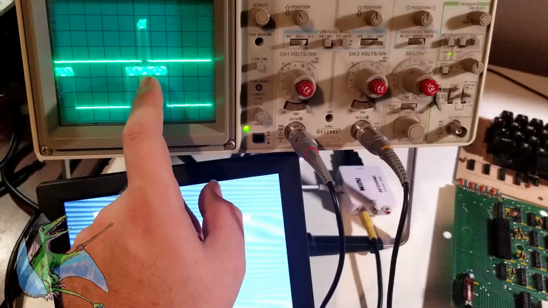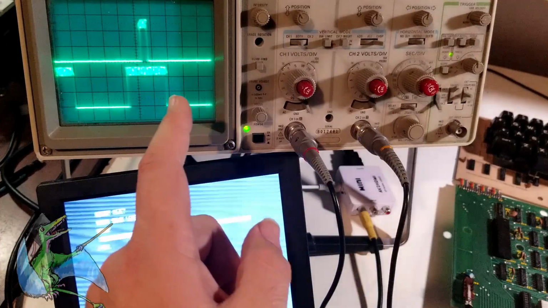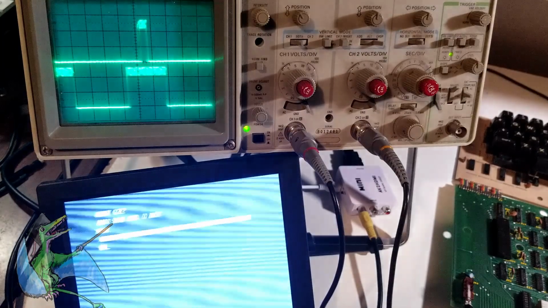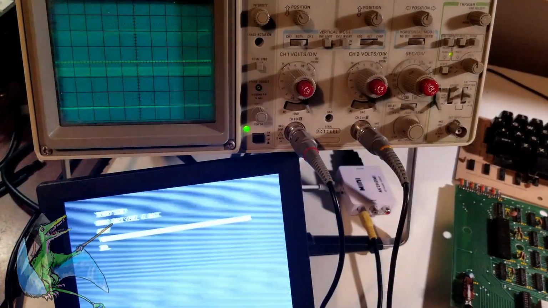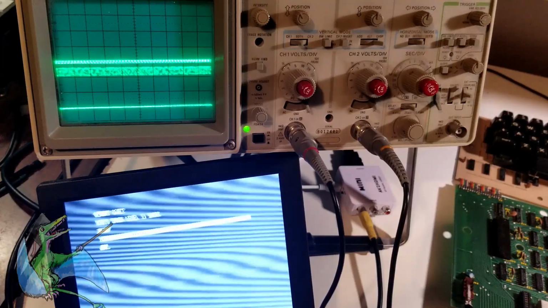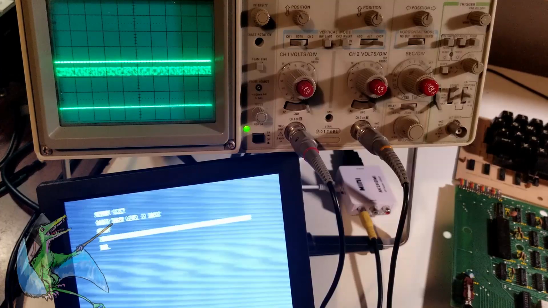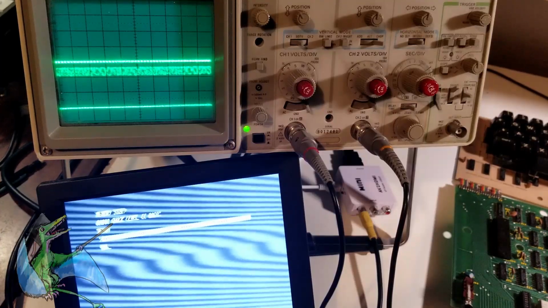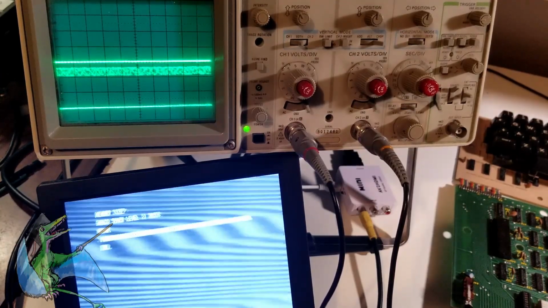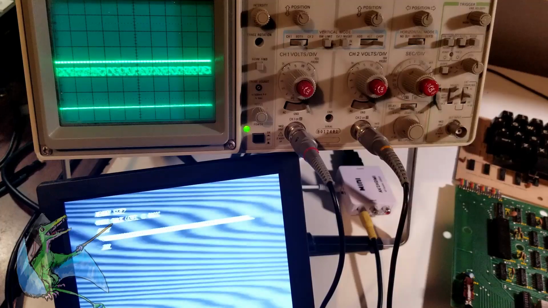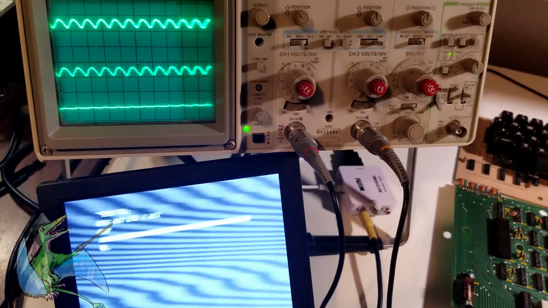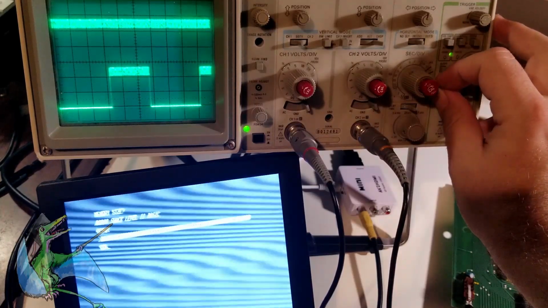So let me do something really quick. I'm going to move the probe that's on the top here from the pulse output. We're removing it from pin 8, and I'm just going to stick it on the power supply for this thing, which I believe is going to be pin 14 up here. Look at that. So let's go back to the other trigger.